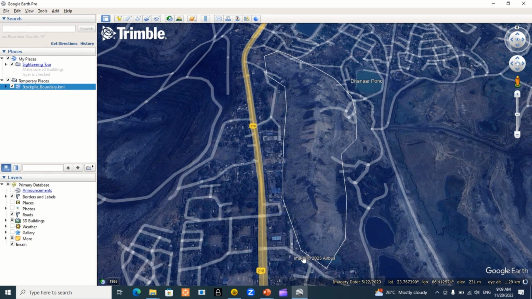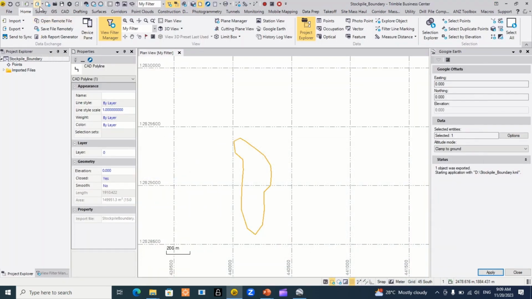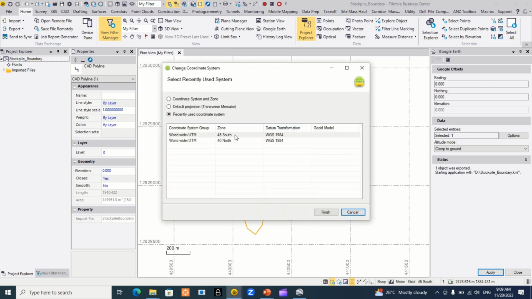Sometimes, how can I choose the actual coordinate system in the Google Earth profile? As you can see, it is shown in 45 north.